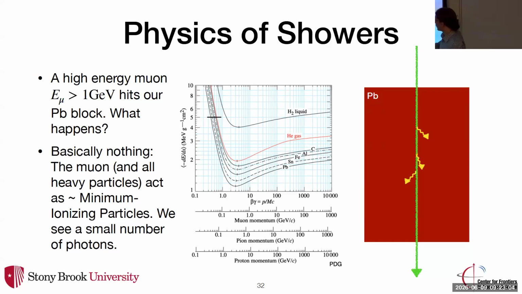And this is the Bethe-Bloch formula. I haven't given you the math for it, but this is telling us about the deposition of energy in matter by different particles at different momenta. So we start with the muon, and then the same scale we can use for pions and protons because it depends on beta gamma, and that moves these scales with their mass. But this is where the electrons live, up at around 5 MeV per gram per square centimeter. And this muon at 1 GeV is living down a factor of 5 lower.